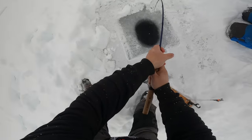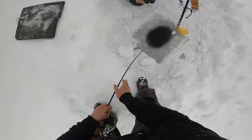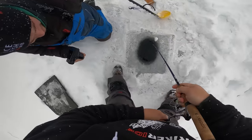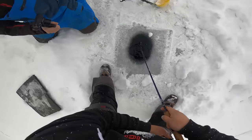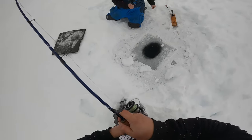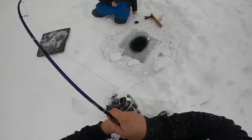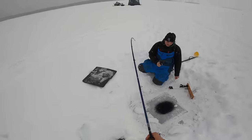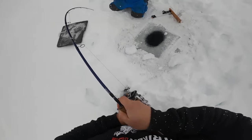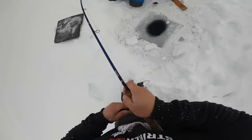Unbelievable. If we get lucky enough to land this, we'll go over to my shack. Hook your rod down there. Yeah, that's cut nice. There you go. That's crazy, man. The flag literally flipped up, and when I got here, it was just like this. I just heard some bells. I'm like, Mac, do you have a flag? It's because your line must have been frozen, right? When it was bouncing, pulling line out, it just shook the whole thing over.